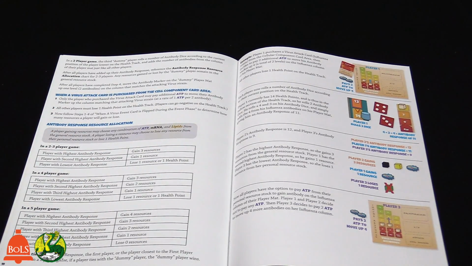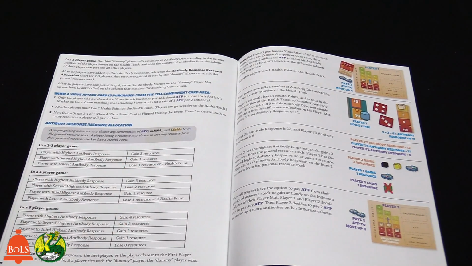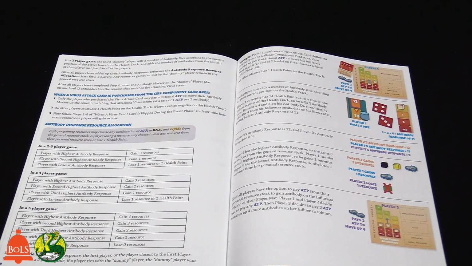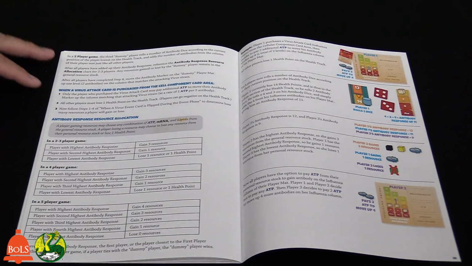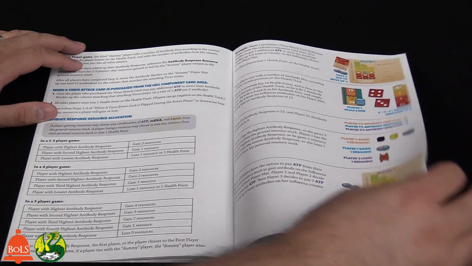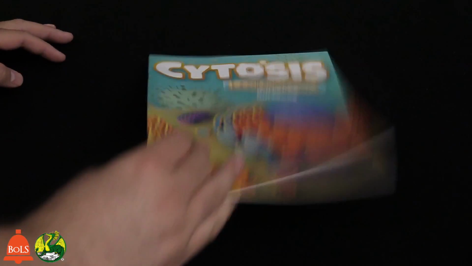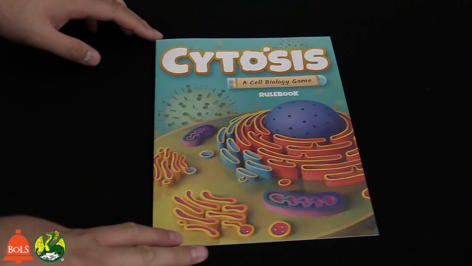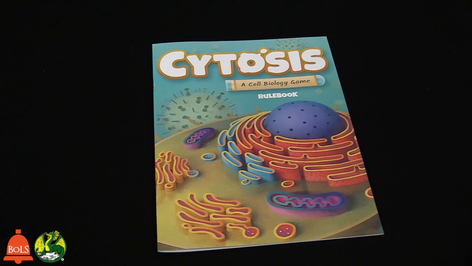So lowest antibody response, you either lose a resource or health points. You gain more resources if you have the highest antibody. It's things like that. So it helps change up the flow of the game, makes it a little bit difficult, runs a little bit longer too. It's not as complex as I thought it would be. No, it's really not. Again, if you're familiar with worker placement games, you're going to slide right into this game. It'll make sense. The names will just be from your biology books.